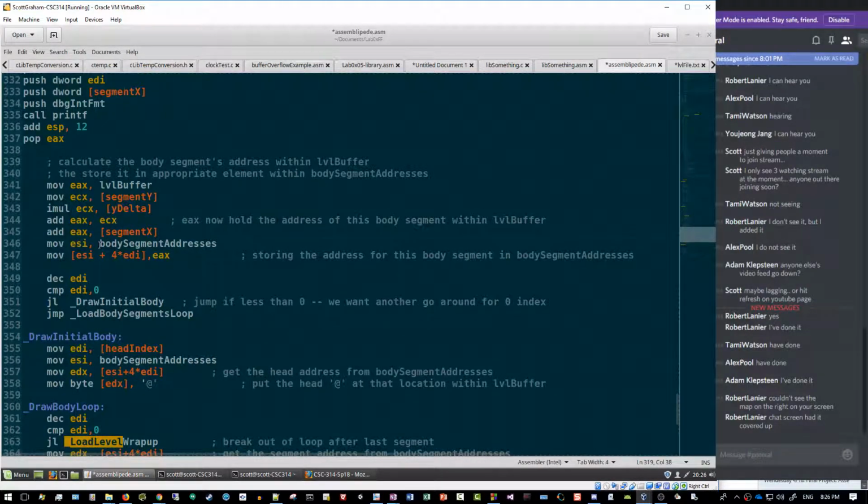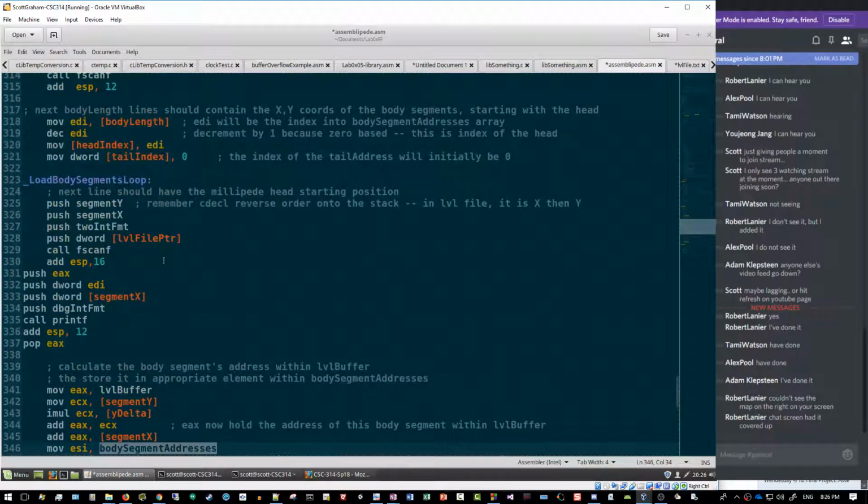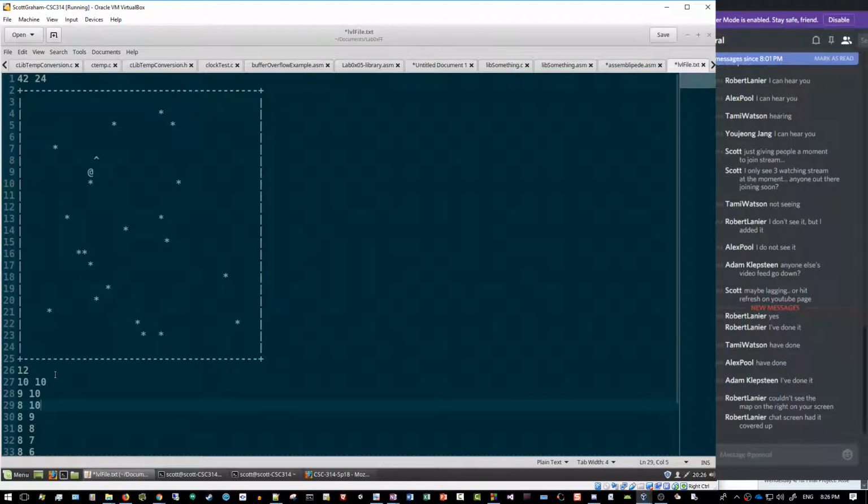This might be a good time to talk about the body segment addresses and how that works. As the level loading program reads these coordinates, it has to figure out the addresses of each body segment, each O, so it can write that into the level buffer.